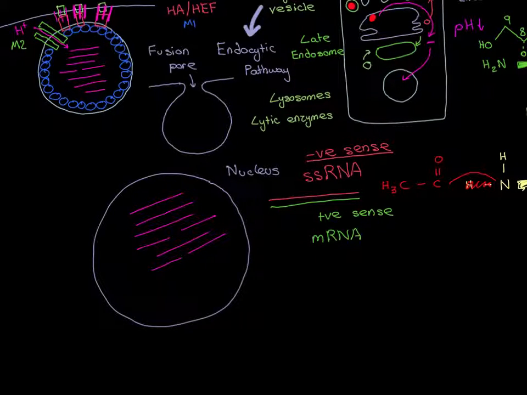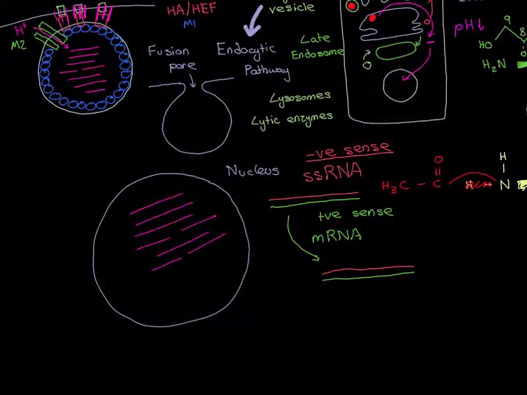In addition, what we can also do with these positive sense pieces of RNA is use them to then make another piece of negative sense single-stranded RNA. So we can break this piece apart from the negative sense bit that we use to synthesize it. So here it is. And then the enzyme, the RNA-dependent RNA polymerase, can then synthesize another piece of single-stranded RNA that's complementary to that one, and therefore we have copied this original piece, and that is how we're going to replicate the viral genome using the positive sense RNA that we've produced.